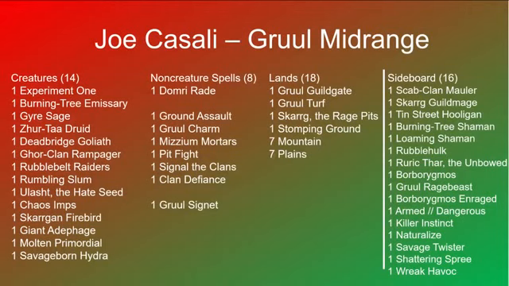Joe has just a bunch of big, fat creatures in his sideboard. It's like the whole Rubble Hulk, Rurik Thar, Borber Ignis, Gruul Rage Beast. Two Borber Ignis. I think I like the Burning Tree Shaman, right? We saw a bunch of abilities get activated. So we're in the second game now? Okay, yeah, we'll switch back to the game.